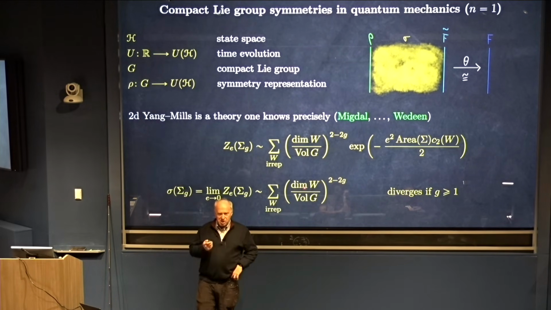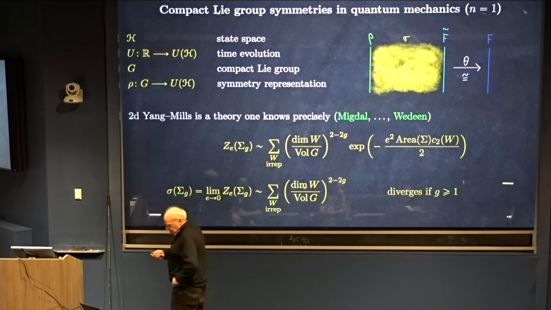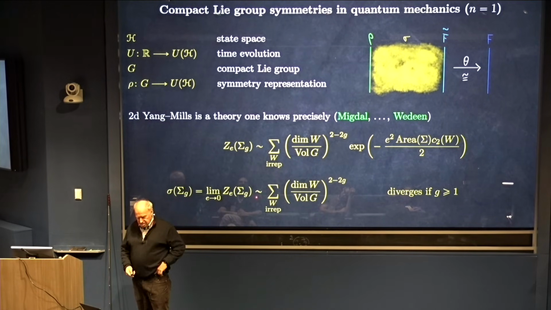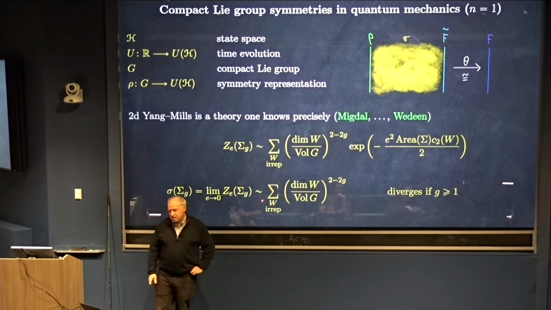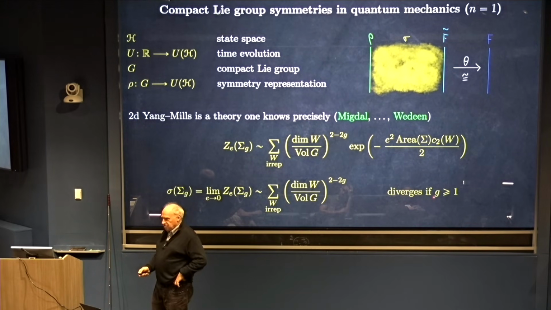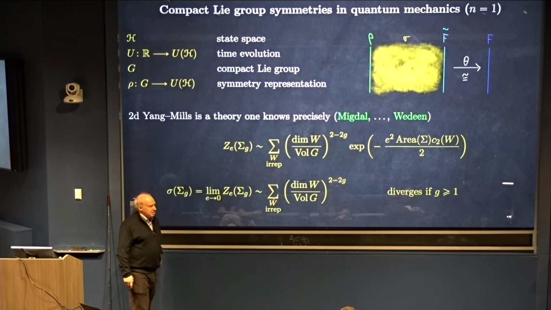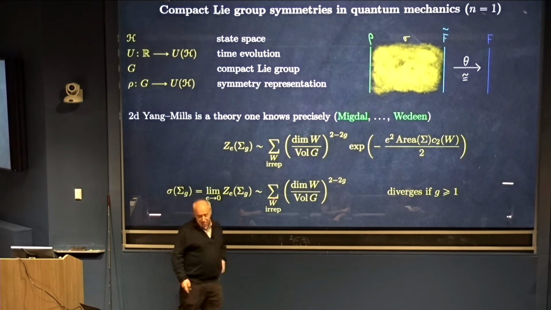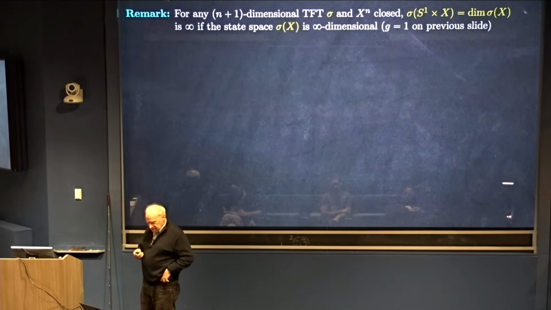It's a familiar quantity from two-dimensional field theories of finite type. But this is a sum over all the isomorphism classes of irreducible representations, which is typically now an infinite sum. And this sum certainly diverges if the genus is at least 1. For example, for genus 1, it's counting how many isomorphism classes of irreducible representations there are. So that's infinite. So that's why we're going to abandon the top.